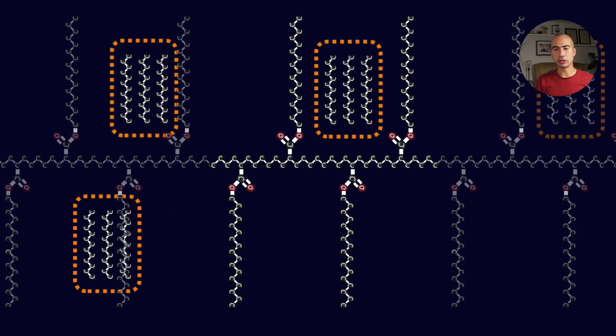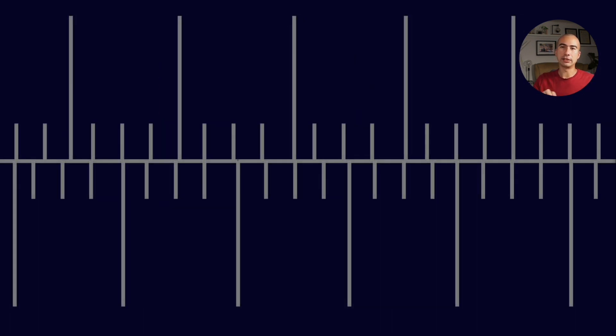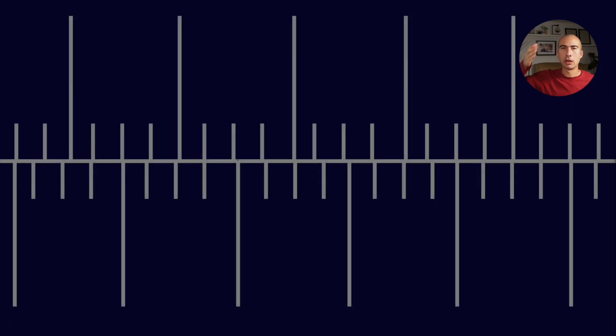Now of course, these molecules can be quite large, and that enables them to disrupt a lot of that wax formation process. Now what it really looks like in practice is this long backbone with a whole bunch of alkanes that come off the side.